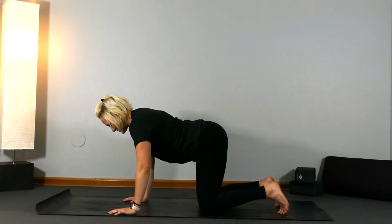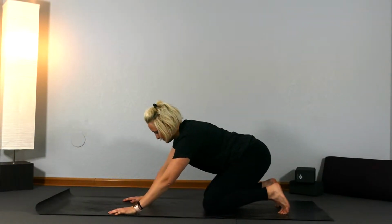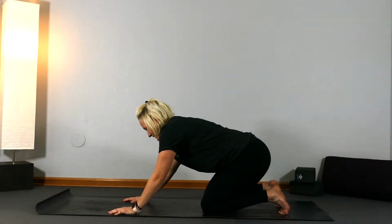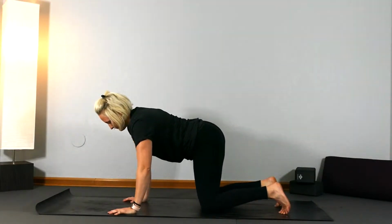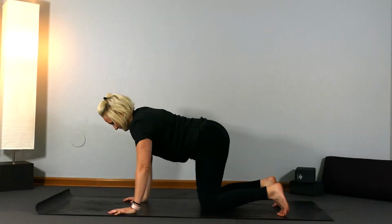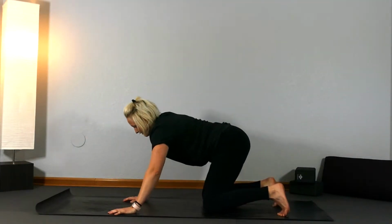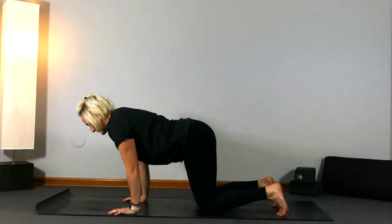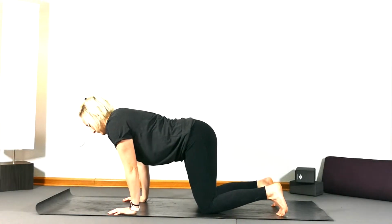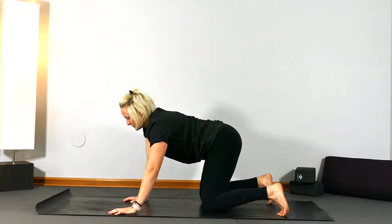Good, and then just moving this into bigger hip circles, bring your bum back towards your heels, circle your bum around, come back up towards your hands. Good, keep circling around. Breathe. Inhale through the nose, bring your hips back towards your heels, exhale, heart comes up towards the hands. Good, next time the heart's up towards your hand, just circle the other way.